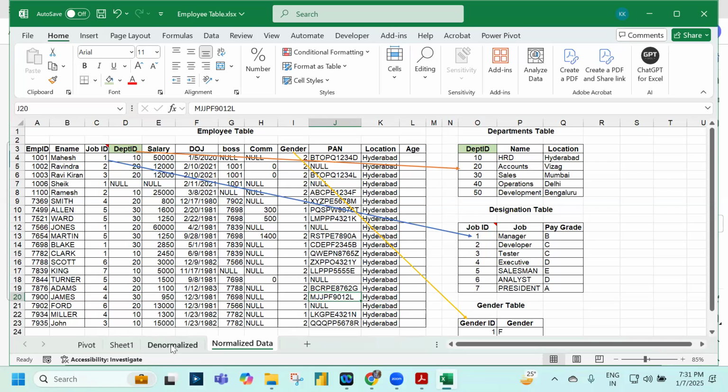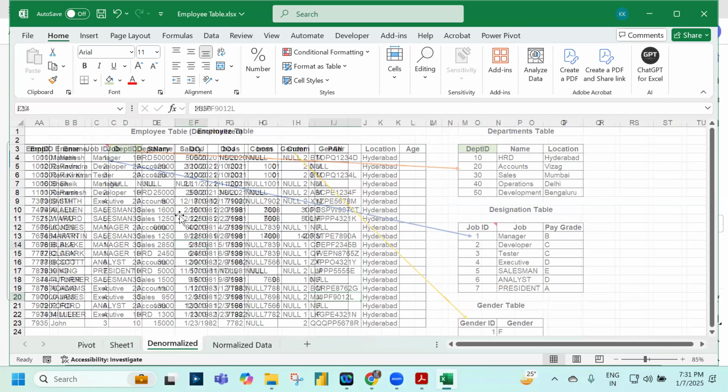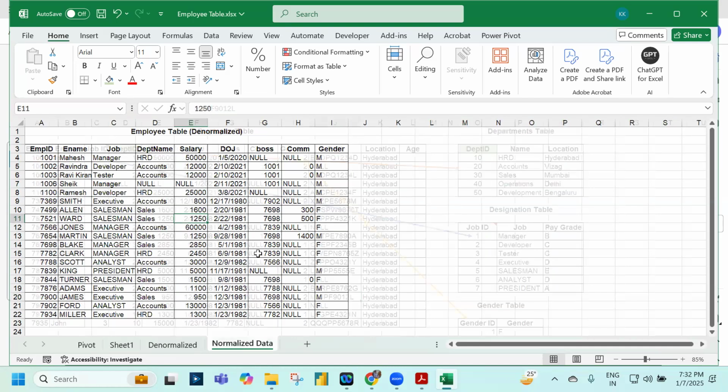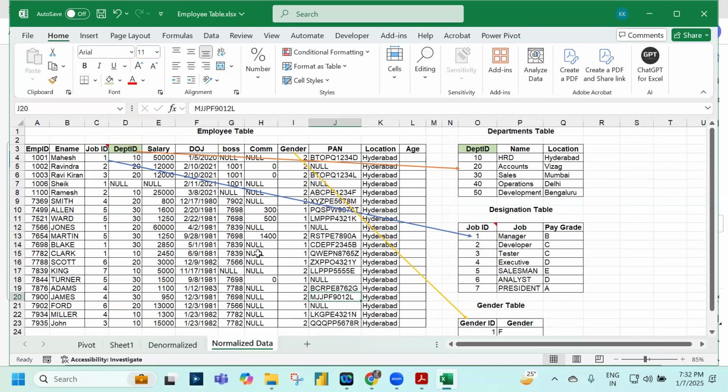Earlier, you were able to answer all those questions using a single data set. But in here, you're using multiple tables to get one answer, right? The difference here is, there is something called normalized data and denormalized data. Let's try to understand what is normalized data and denormalized data.